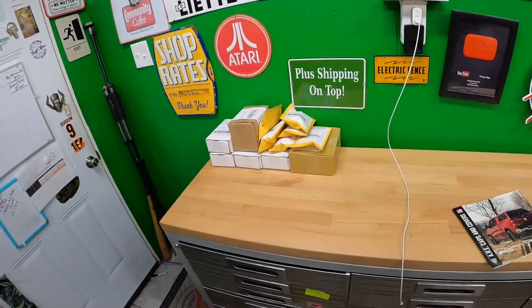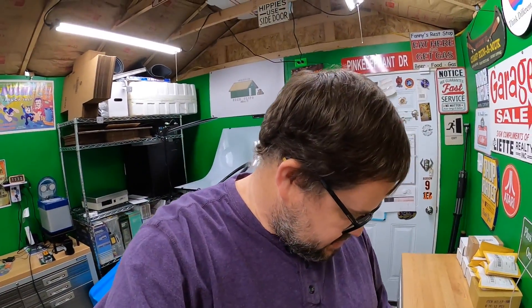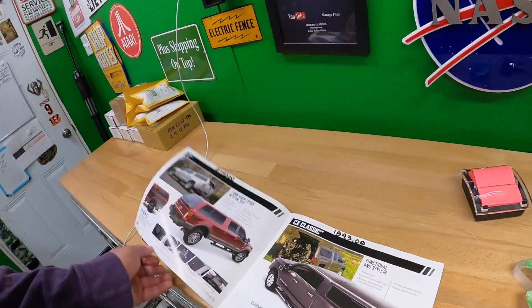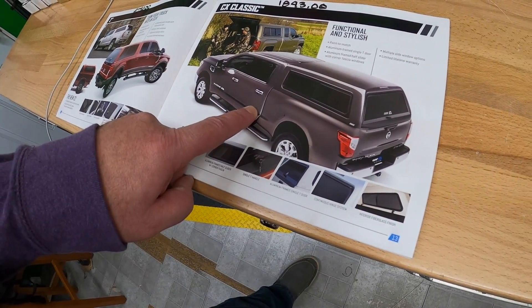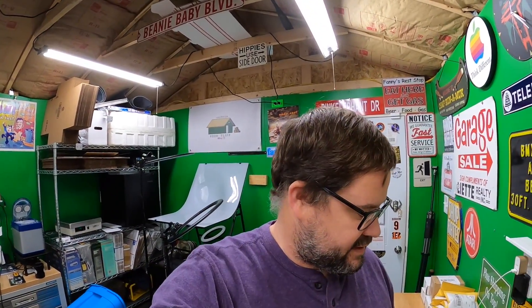Hello everyone, welcome back to the shed. I'm Lonnie. I haven't done the work I planned today — Candace was off so we've been a little leisurely. I did pack up my makeup orders and get those out of the way. Then we went to a place that does camper tops, and I ordered a camper top for my truck — it's going to be the same color as the truck. Pretty excited about that, it's about 10 weeks out. It'll be way better than the big fold-up cover I have now.